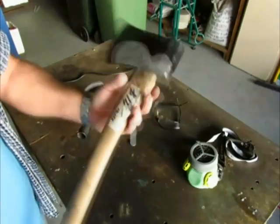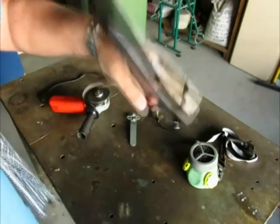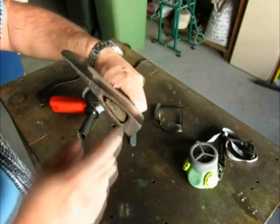This is how this was sold to me. No wedge in there whatsoever.